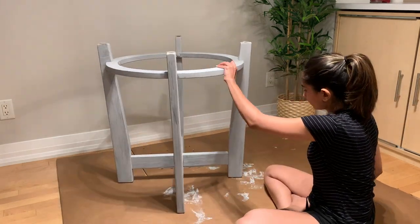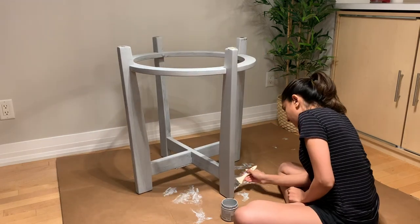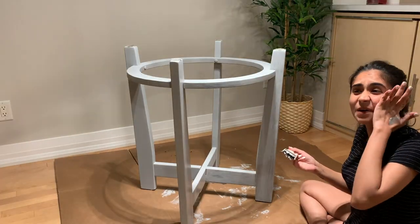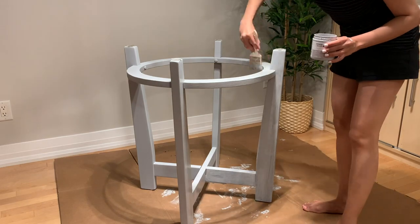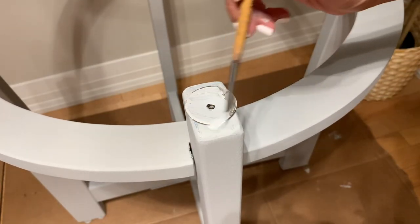I took my time to paint this table because I did not want to mess up and I really wanted to do a good job. So I did take 3 to 4 hours to paint this entire table. And my husband kept irritating me every once in a while, but that's completely fine. I actually enjoyed painting this table because I love painting. I wanted to unscrew this and replace it, so I just painted right over it and it was good to go.